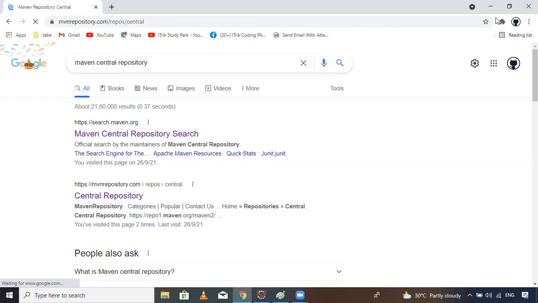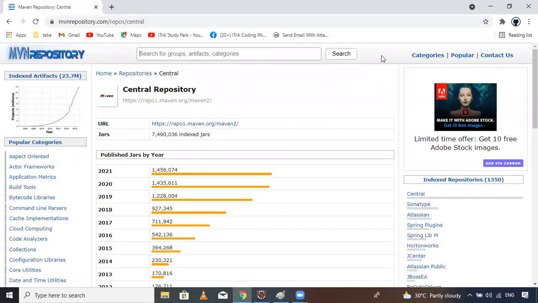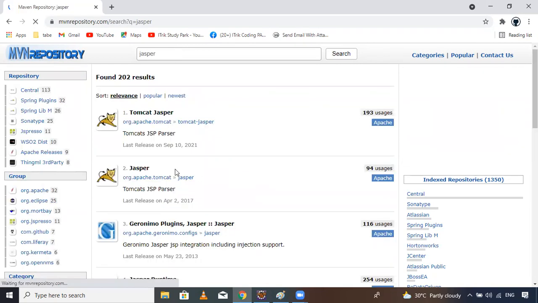Inside, just type Jasper. Then you will get the jar file. When anyone asks you why you are using Jasper, simply say because I want to run my application as a standalone application by using the embedded Tomcat server. That's why I'm using Jasper.